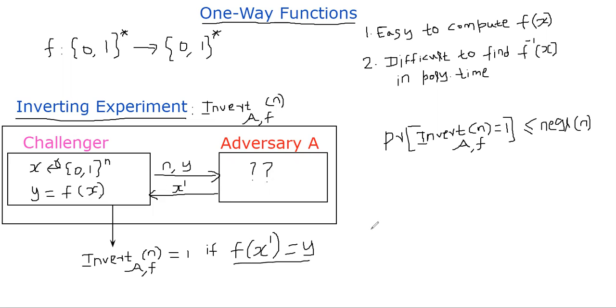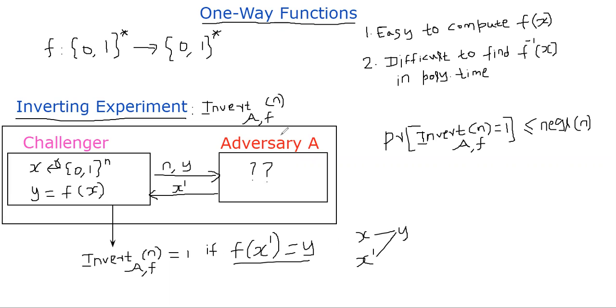Suppose you take two points here, you have x here and x prime here. Okay, they need not be equal. They can be two distinct points. They both map to y, which is nothing but f of x. Which means the adversary was able to find the pre-image of an element y and was able to find another element which will take it to y. This is not one specific function, okay? This is just the generic one-way function definition.